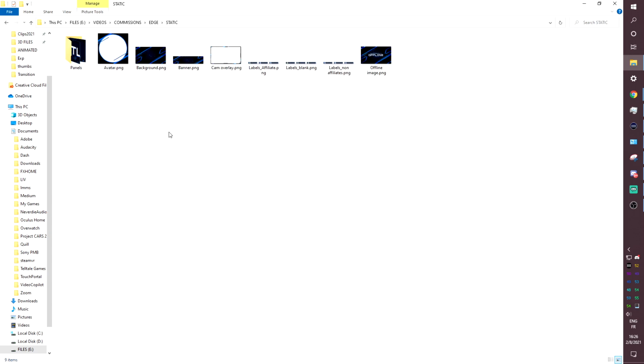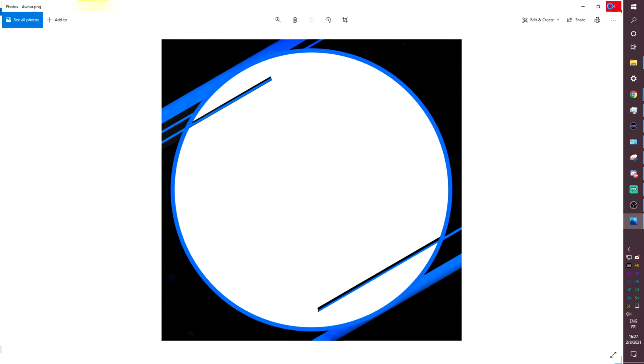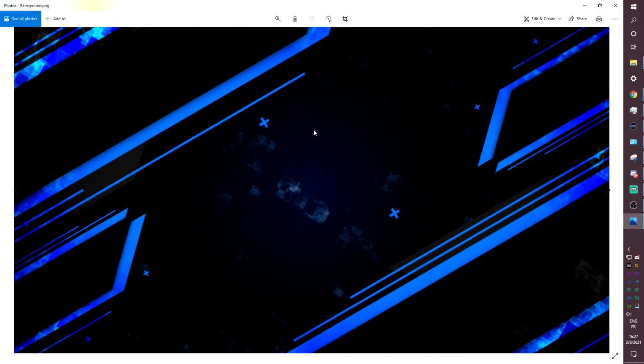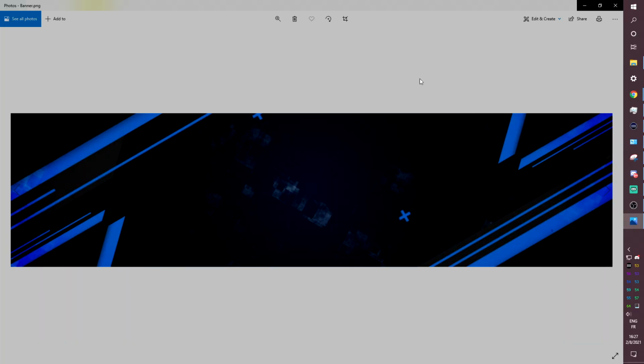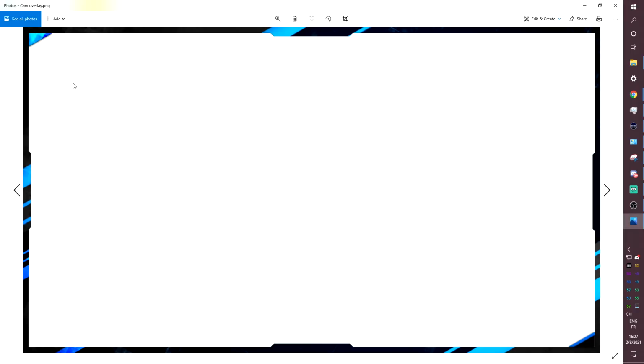What else do we have? We also have in the static category this transparent avatar thing that you can just drag and drop on a picture of yourself, for example, and then that will show up on your profile picture. It will really match the whole color scheme and style. There's also a normal background image in case you just want to use images instead of animations if your PC cannot handle it, but then you will just have to add the text again. Here you have your banner for your Twitch channel. We have a static camera overlay if you want to use that. There's also an animated camera overlay.